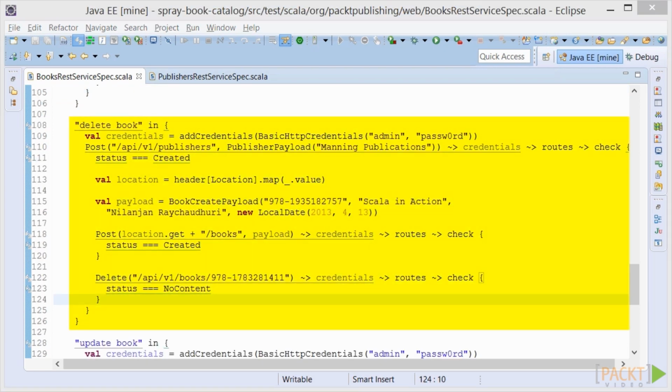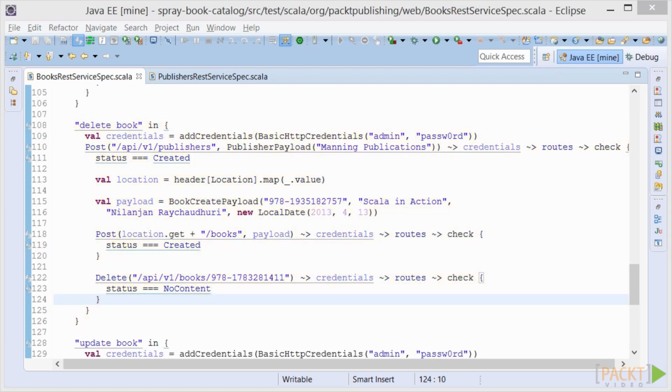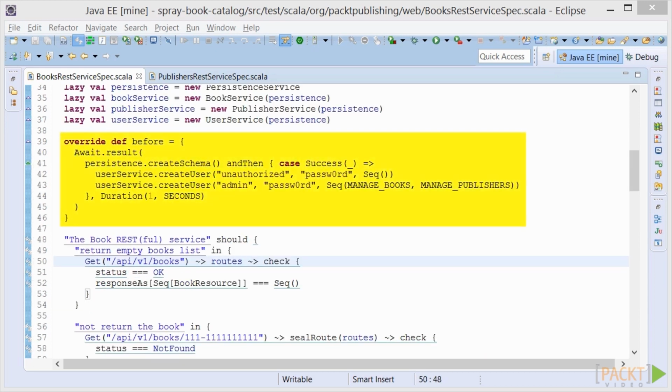At the very end, we are going to look at the last test case, which creates new publisher, adds a book, and then deletes the book. Although it looks quite compact, this test case tries to do too many things at the same time, and ideally it could be simplified by, for example, extracting some boilerplate into test background, like a before method.